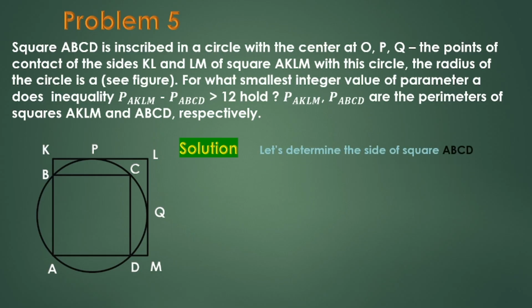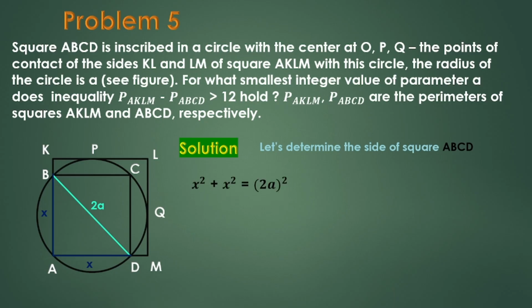And so I have drawn a circle in front of you in which the square ABCD is inscribed. And also, according to the condition of the problem, we are given a square AKLM. So first, let's determine the side of the square ABCD. We are given that the radius of this circle is equal to a, and the diameter is always twice the radius. So BD is the diagonal of the square, and at the same time, it will be the diameter of this circle. I mark this diameter of the circle in green. The sides of the square are equal, so I mark the sides AB and AD by x and highlight them in blue.